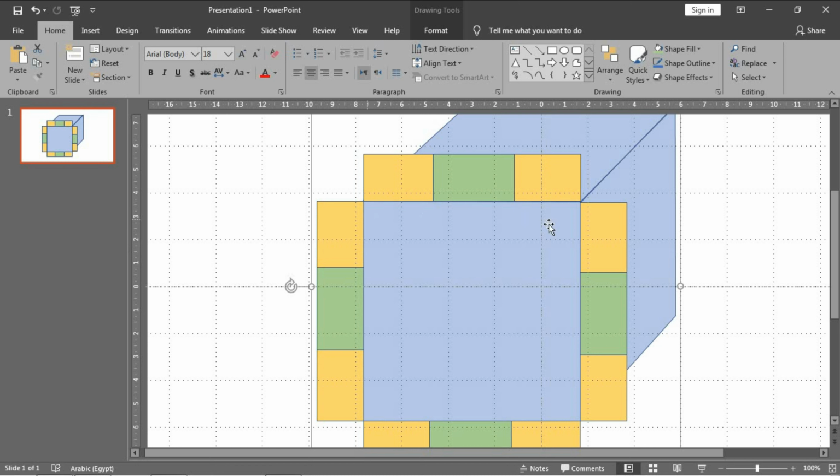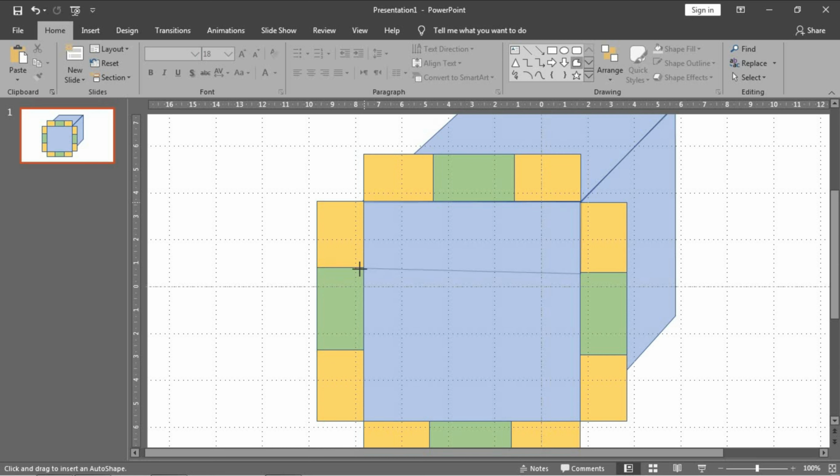Okay, I will make another two rectangular guides here. The first one from this point, second point, third point, and fourth point, and the second will be here. To draw this line, we choose this object, which is the freeform shape, and you click on the first point, and then move to the second point, and try to be exactly on the outlines or the guidelines.